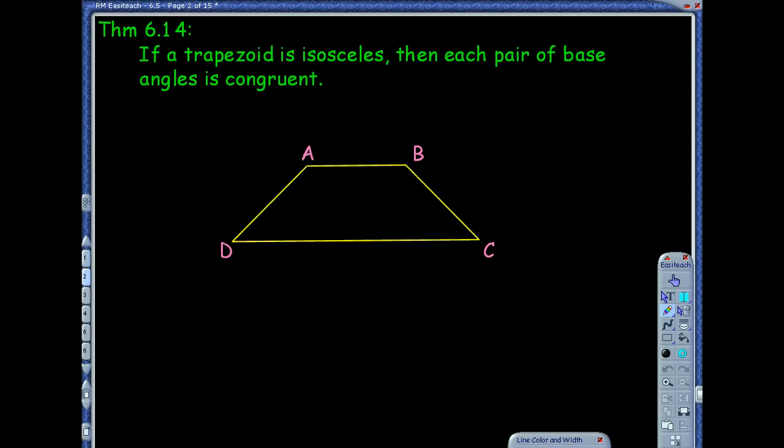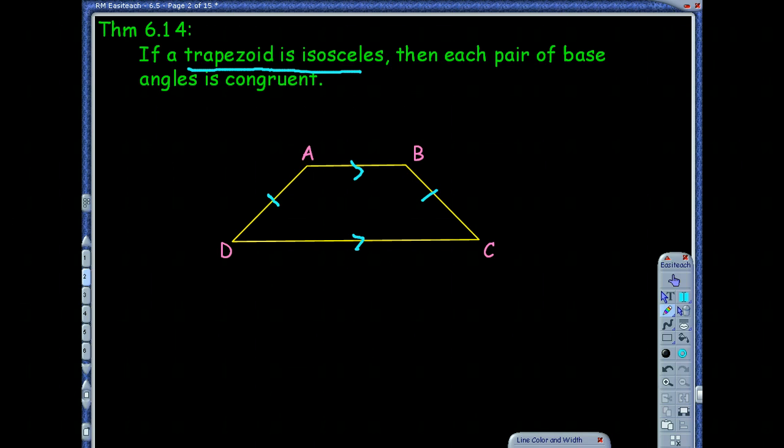All right, so we're going to talk about some theorems. And notice this says if a trapezoid is isosceles. So here we're going to be starting off knowing that this is an isosceles trapezoid. Now, just by definition, what does that mean? Trapezoid means we only have one pair of parallel sides. So let's say segment AB and segment DC are parallel. And isosceles means the non-parallel sides, the legs, are congruent. So segment AD and segment BC are congruent. Perfect. So you have to know that before you can even use this theorem. Exactly, because this is part of our given.